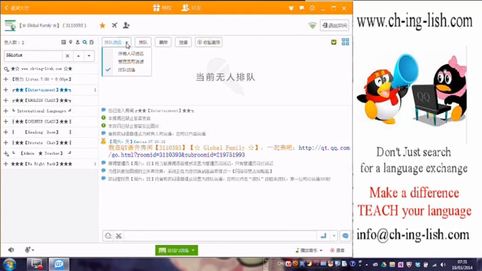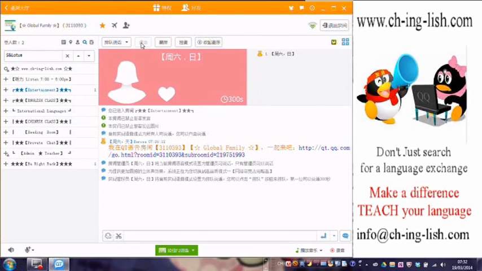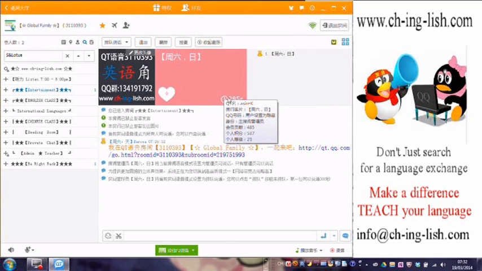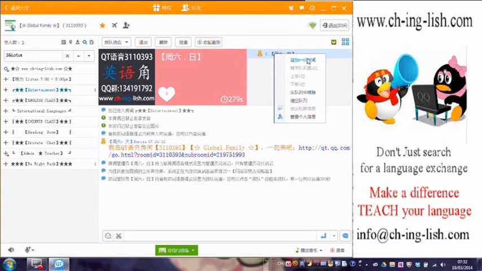So if I want to line up to speak, I will press this. This says 排队. So this means line up. So if I click it, there I am. I'm in the queue. Usually, during the lessons, we will use this so that everyone gets a fair amount of time to speak. So here's the time. So everyone starts with 300 seconds, and I can increase the time if I want to.